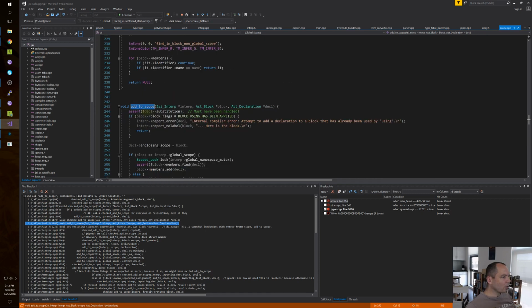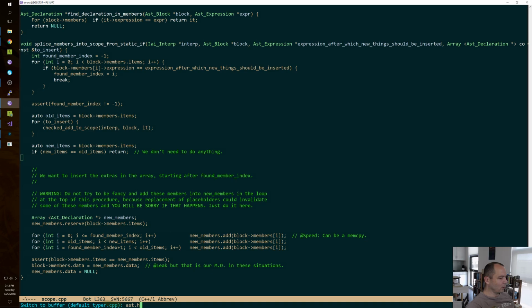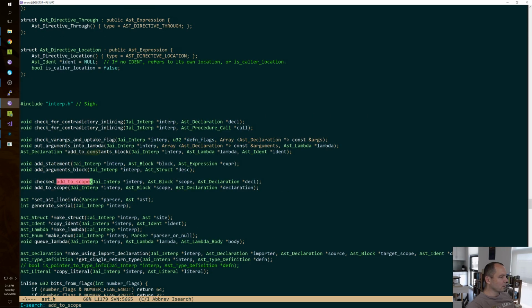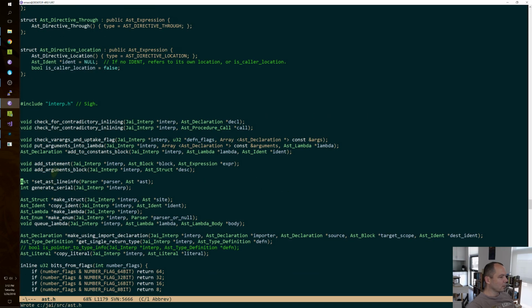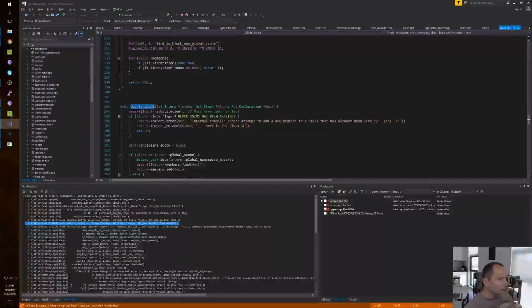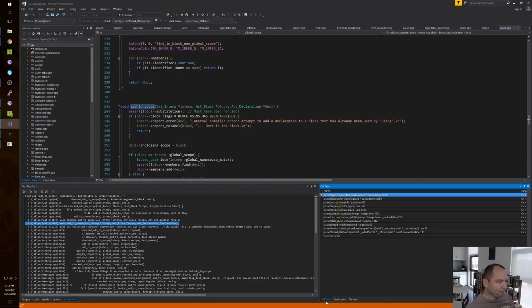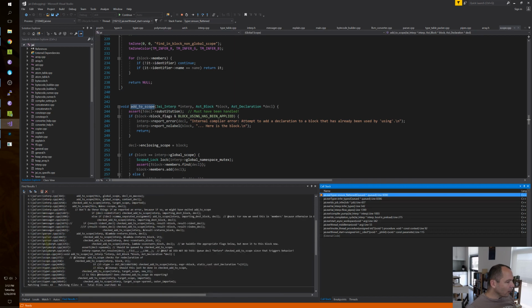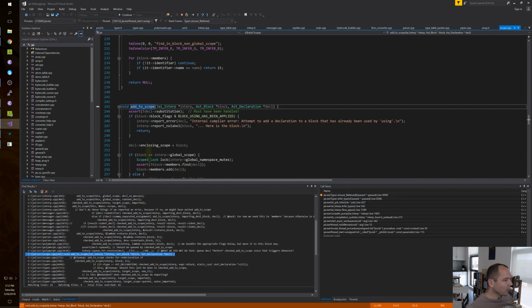Why is that in ast.h anyway? So let's go to ast.h. This should be in scope.h, right? Add to scope should be in scope.